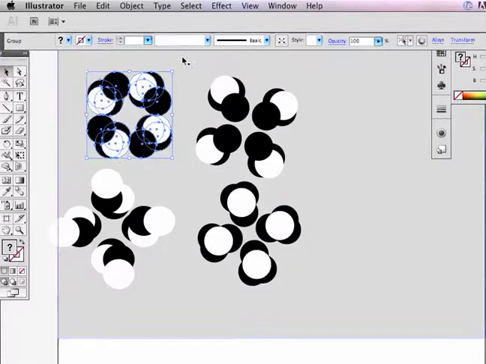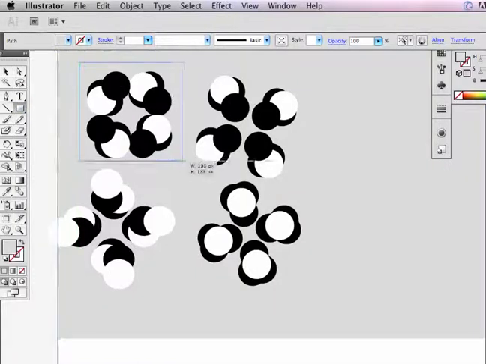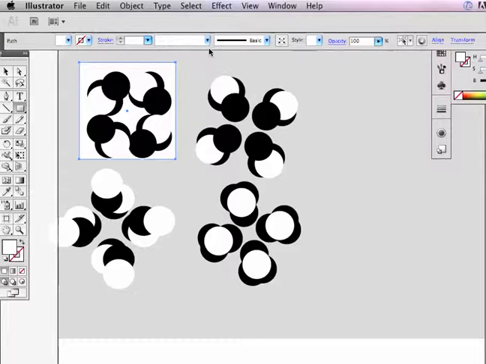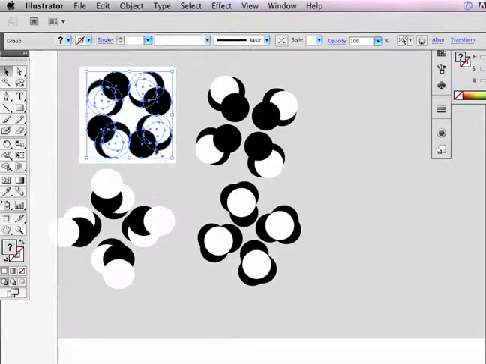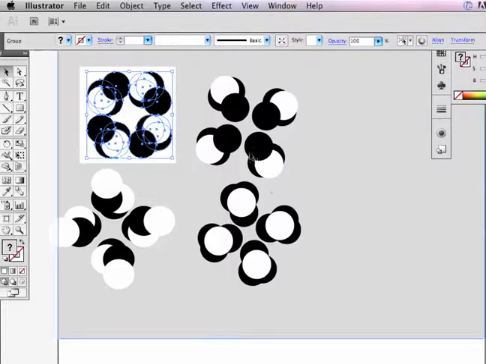But anyway, so what I want to do at this point is to grab a square that's going to go on top. So let's see. I'm going to make that white, and I'm going to push it around a little bit. Okay, so now I've got my design sitting on that square. Now these are all grouped together. You can select all of your shapes and hit Command G, or you can go up to Object and Group, and that'll create a group out of all of these.